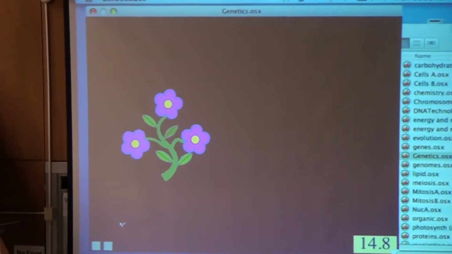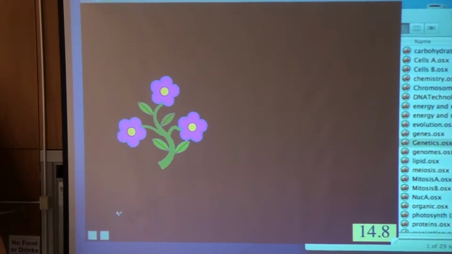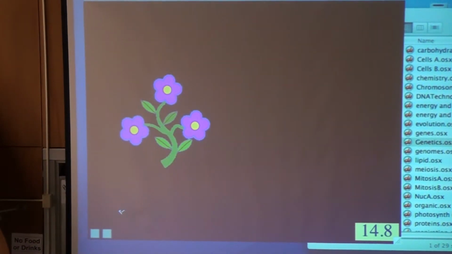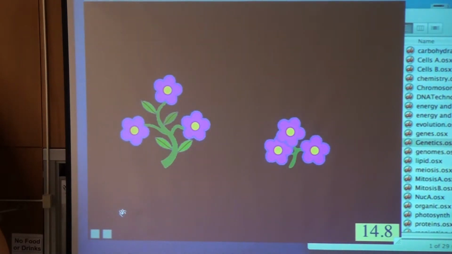Okay, now, up to this point I've been focusing on just one trait in Mendel's crosses, which are the purple flowers. Mendel also looked at another trait, the tallness trait. Some plants had the normal amount of tallness, which I'll show here, but he also found some of his peas had a dwarf phenotype, like this.